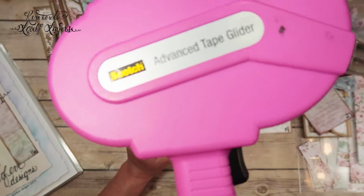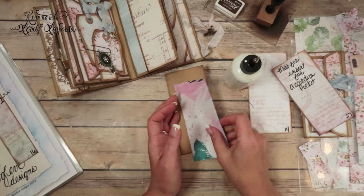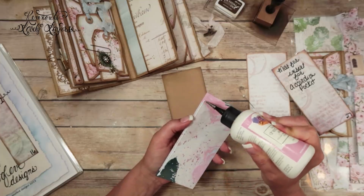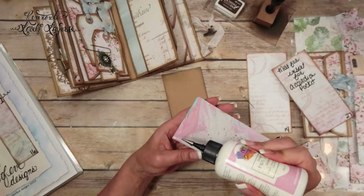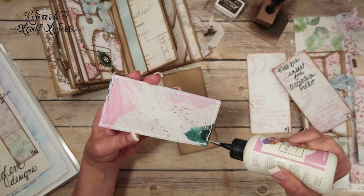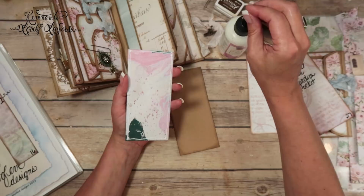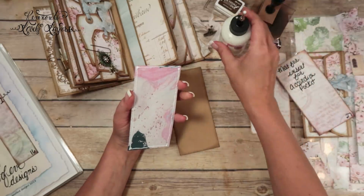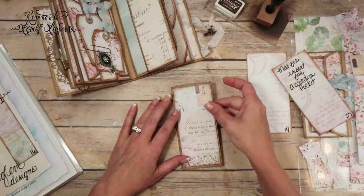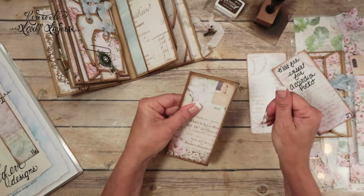So this is my ATG gun by Scotch, but I don't use ATG tape runner in my ATG gun. It's actually the Frugal Crafter, Lindsay. She recommended the Tape Depot. I think that's what it's called. So it's cheaper, and it's not as permanent, I guess. It's not as high tack. What I like about it is I can de-stick it a little bit, and it's perfect for my workbook. Now sometimes I don't de-stick it enough, but most of the time.